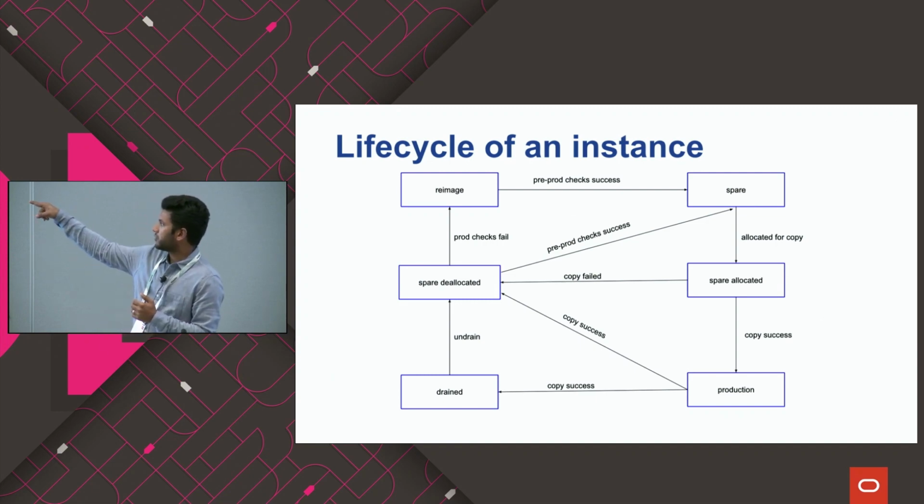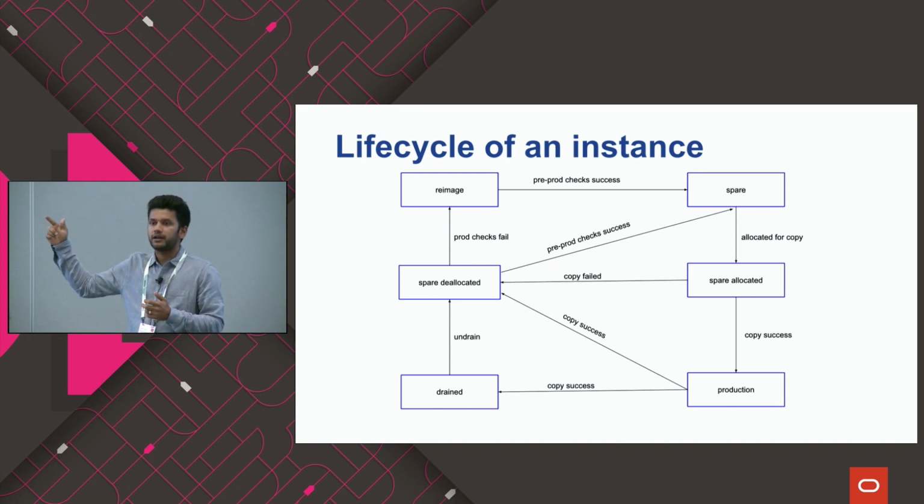It will allocate that for copy by moving from spare to spare allocated and initiate a copy process. Once the copy is complete and it's caught up with the replication with all the latest events from master, you mark that instance as production, and you take the existing production instance and move it to spare deallocated.